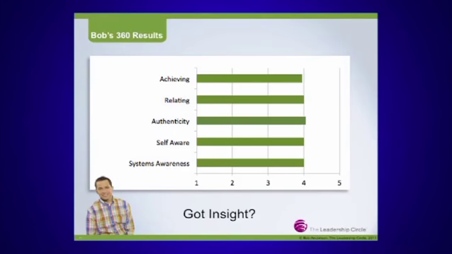You look at it and you go, well, that's interesting. Bob's pretty strong here, 4 out of 5 on a 5-point scale. That's looking pretty good, and a good balance between all the dimensions, so looks like a good solid performer. That's not what we're hearing about Bob, though, so what's the story?